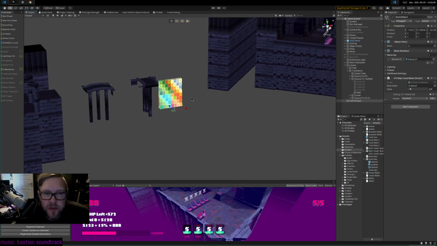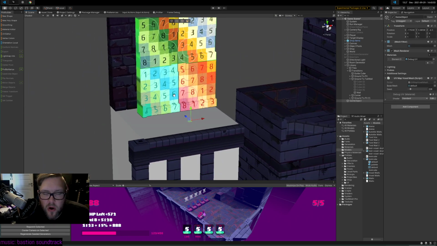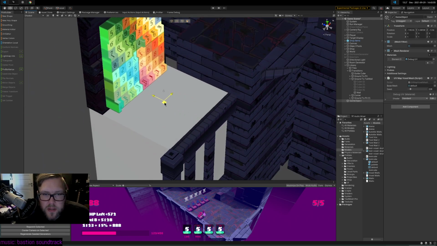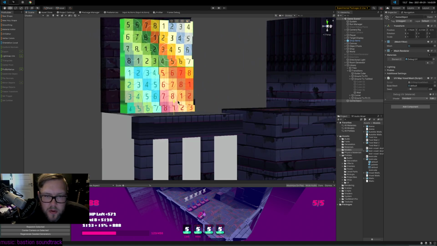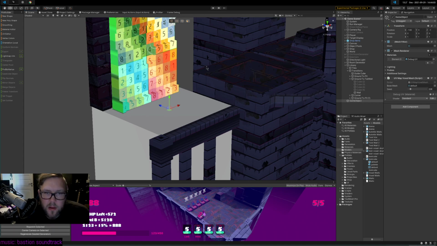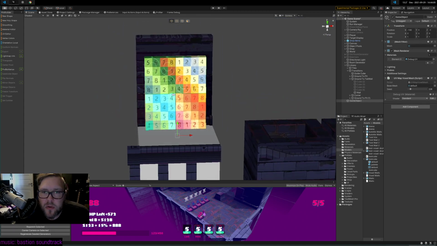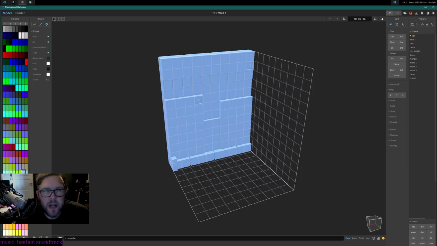Is the size of this the actual size of things? No. It's too small. That's the other part that we need to figure out. So it probably uses some setting in Magica Voxel. Maybe we can figure that one out.